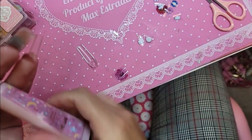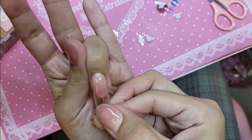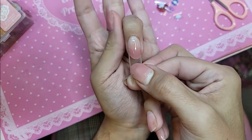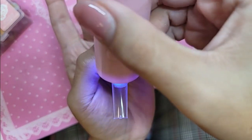Love the dear well. Isn't she a game changer? She is the revolution in a bottle. In a tube. Press down, make sure you don't have any bubbles. And see there, she stays in place. And just give her a quick little freeze cure.